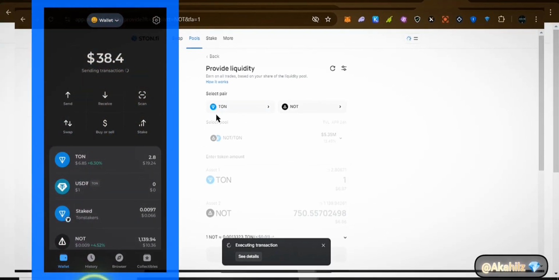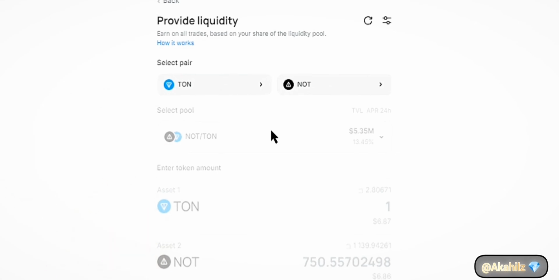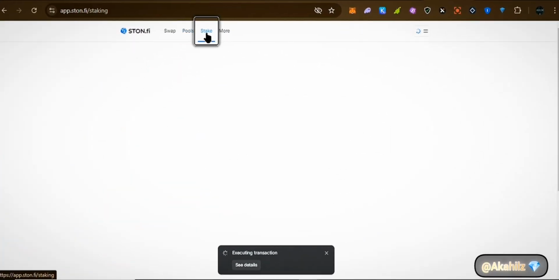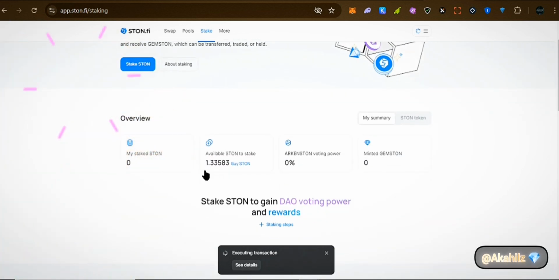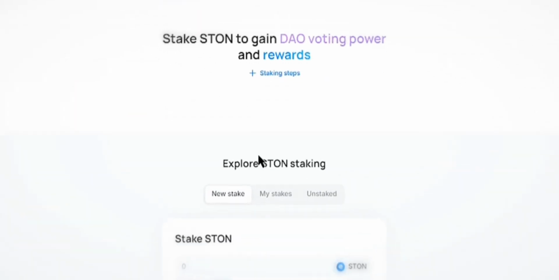You can also opt in to participate in the staking feature, where you can stake your assets such as your Ton, and you can also get rewards for this. So you can click on this icon here, which is going to show you the option to stake Ton, that's the Ton we just bought. Look at the amount we bought, 1.33. You can see the APR. Now if you want to stake, just click on the staking amount.